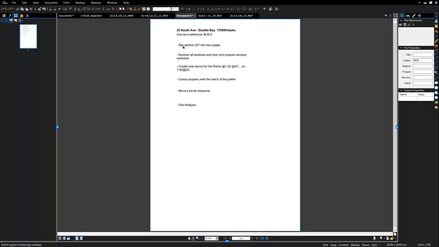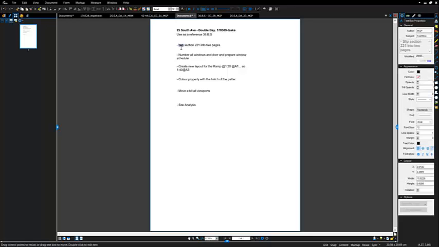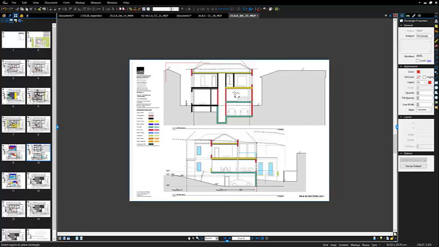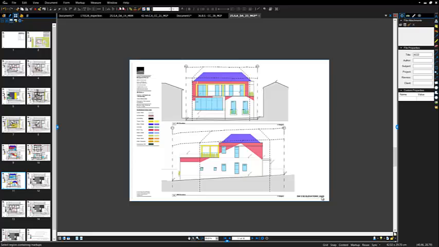Task number one, split, sorry, that would be split instead of sleep. Split section 221 into two different pages. Okay, so in here we have these sections, and we need to have this section on a different page, in the center of the page, and this one in the center of the page. Sorry, this is 211, so this one is 221, in a new page called 221. So just copy this page into the new layout, and have that section.